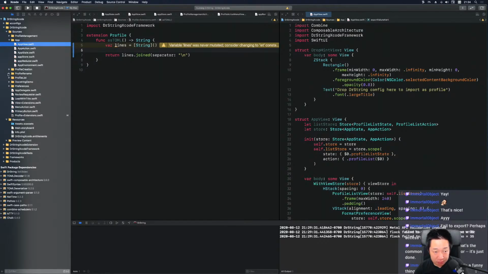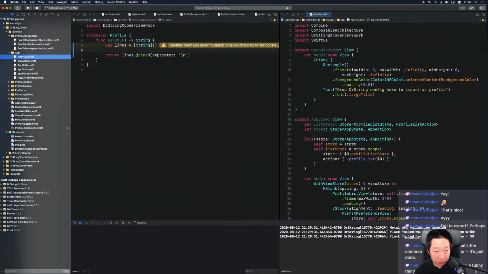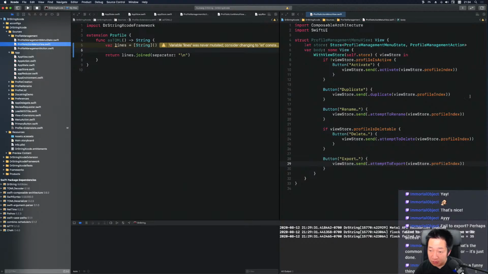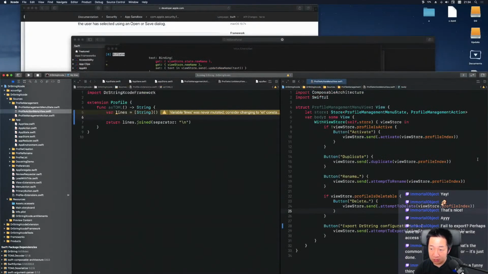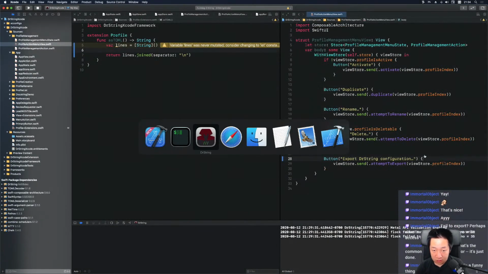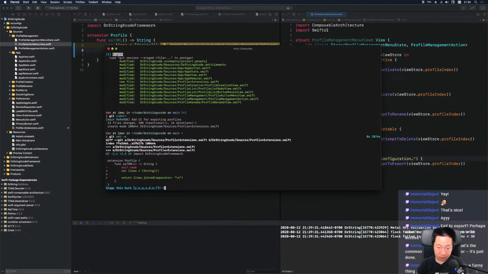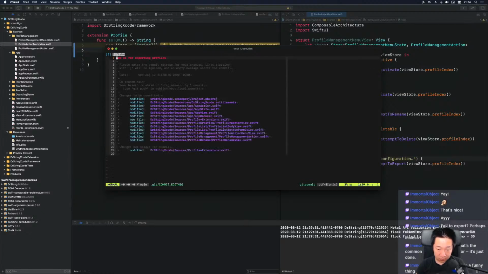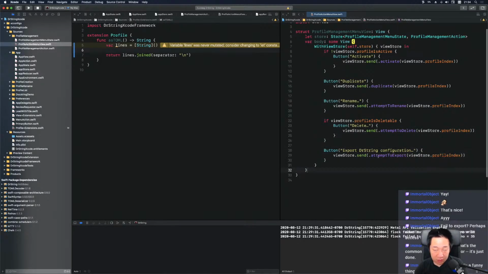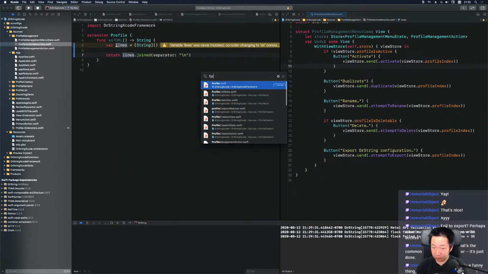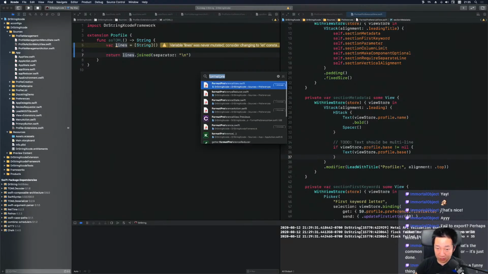That's in the menu action thingy, profile management here, right? I should say export docstring configuration, something like this. Whoops. Okay. Hopefully that's a little clear. I need to write some help documentation. Okay. Format preference. Well, format preference is a thing.